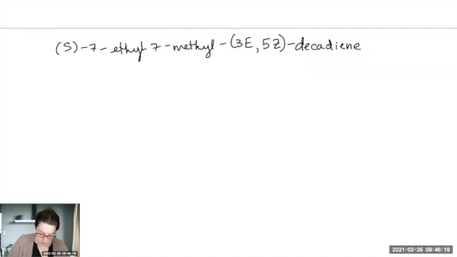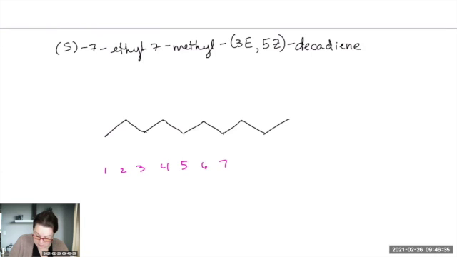So I'm going to go ahead and draw 1, 2, 3, 4, 5, 6, 7, 8, 9, 10. And I'm just going to number down below here for my own sake. 1, 2, 3, 4, 5, 6, 7, 8, 9, and 10. Just so I know what side I started from. All right. So at number 3, I'm going to put the beginning of a double bond. And we're going to go back and check to make sure that's going to be E after I've added all the other substituents. Okay. So here we go.